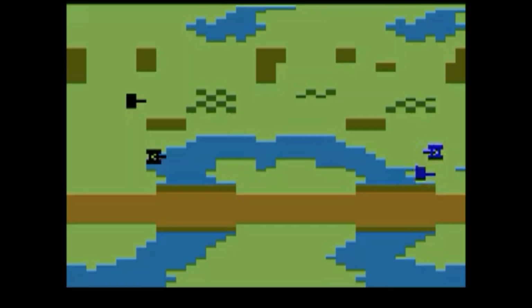Armor Ambush for the Atari 2600. This is a better version of Combat. It looks better, it plays better. The cool thing about this game is that you can actually drop mines in the field that your enemy can run over and explode. Downside of this game is that there's no AI in this game.